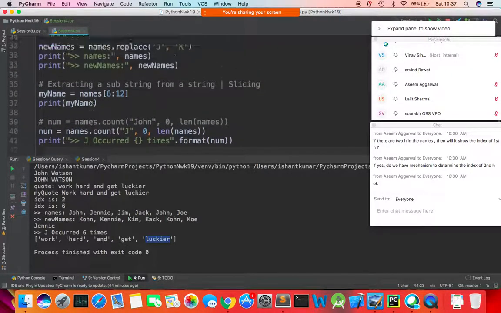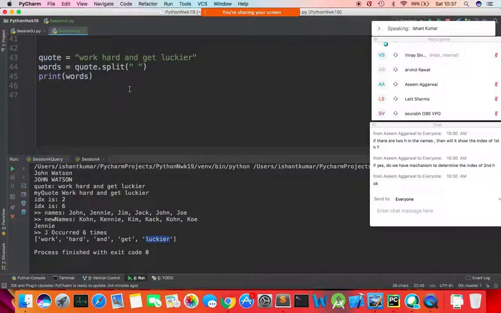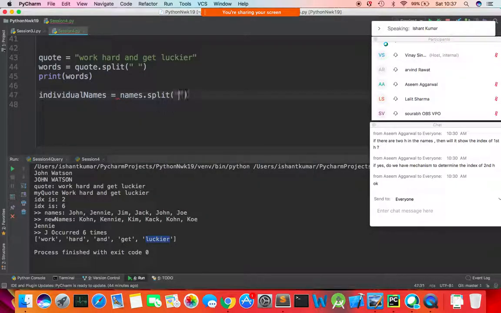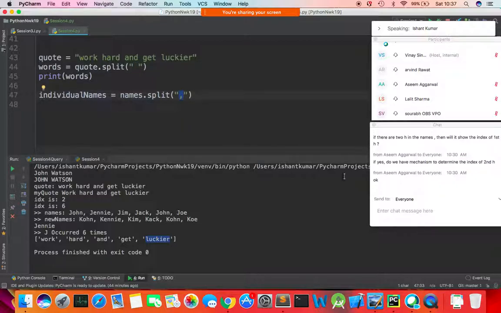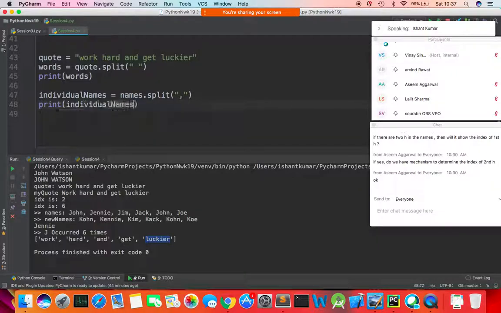Now at the same time, I got these names: John, Jenny, Jim, Jack, Joe, right? And I want some individual names. I can say names dot split on the basis of comma. So there is another pattern, right? So in between you specify the pattern, that on the basis of what kind of split you want the data. So now I can say further print me individual names.